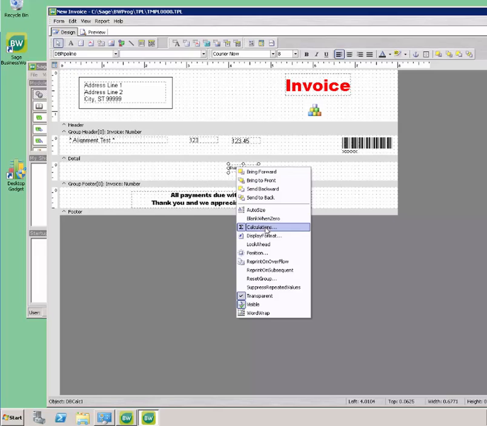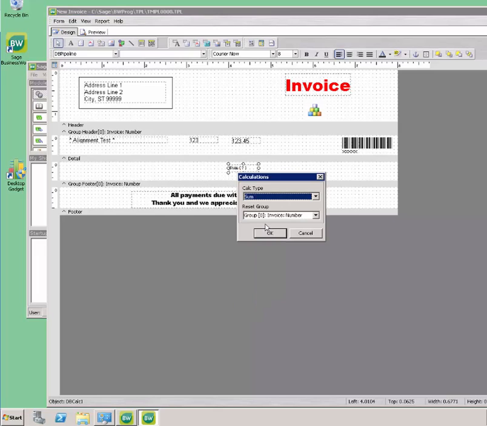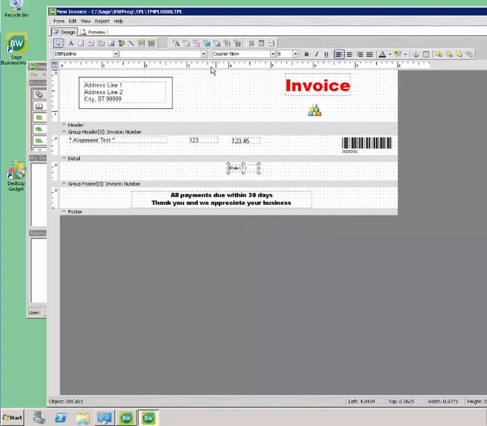If you want to change the type of calculation that's being performed, you would right click on that, and then you can change it to be a minimum, a max, an average, or a count. We'll leave it as sum, because we're going to take a look at the sum of the quantities ordered. So we're going to come down here, and again go to the line items, and go to the required number of line items. What we're going to do there is show a sum on the required line items.